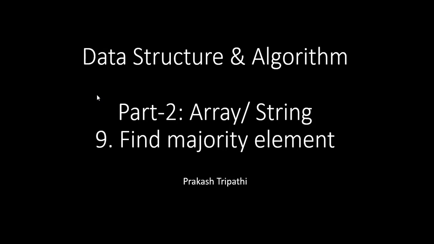It's a continuation of the series that we are starting for data structure and algorithm, and we are in part two, that is array and string. So today we are solving the ninth problem, that is about finding majority elements. So let's see how to understand and how to solve it.